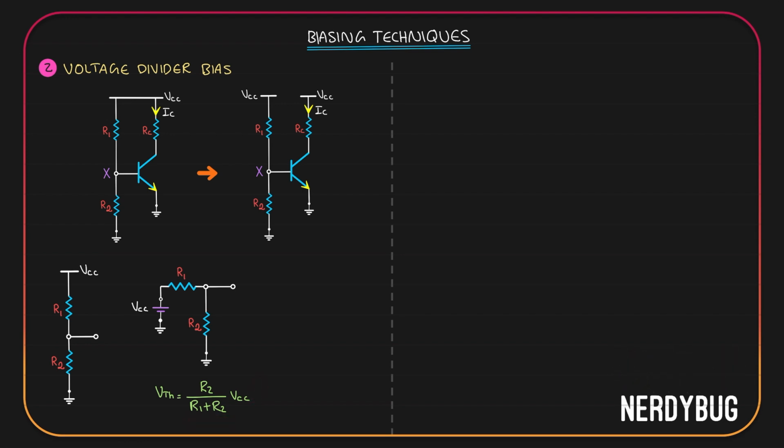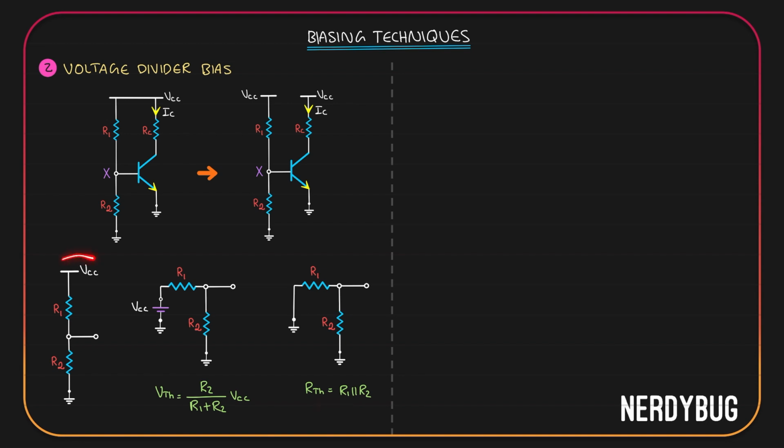We need to find out the Thevenin resistance also. Obviously, in this circuit, we only have independent sources. That makes our job easier. The only thing we have to do is switch off all the sources. If we do that, circuit will look like this. I have shorted VCC because VCC is a voltage source. Now I have to find out what is the equivalent resistance I get here. Basically, R1 is connected in parallel to R2. So the equivalent resistance is going to be R1 parallel to R2. That will be the Thevenin resistance.